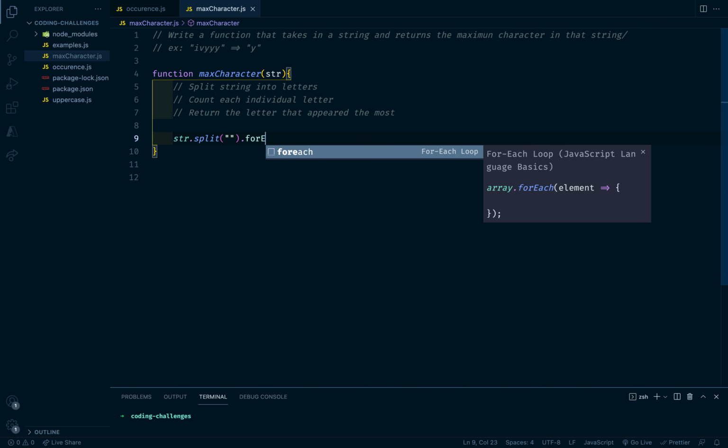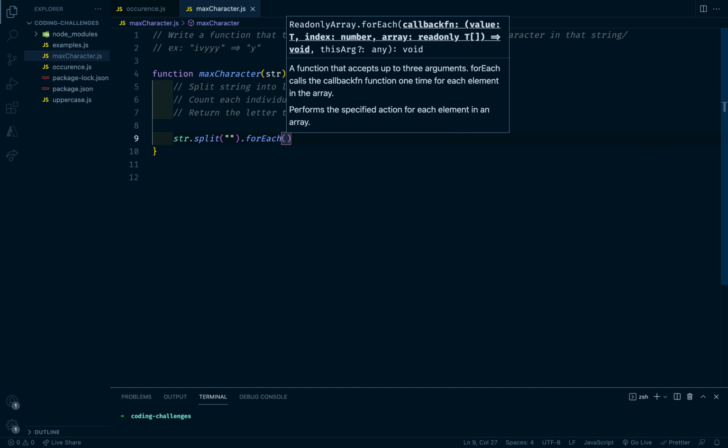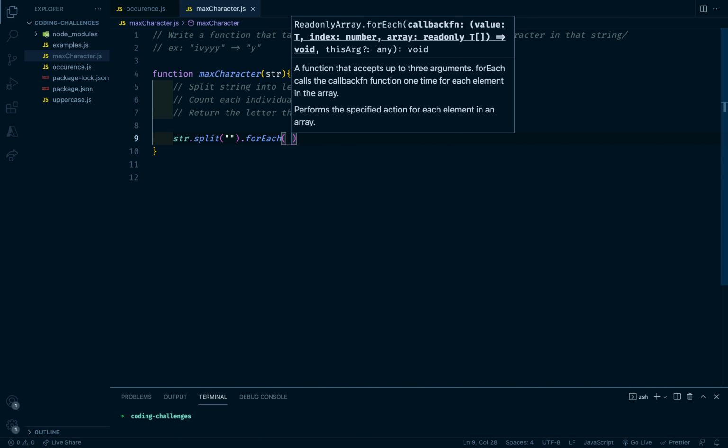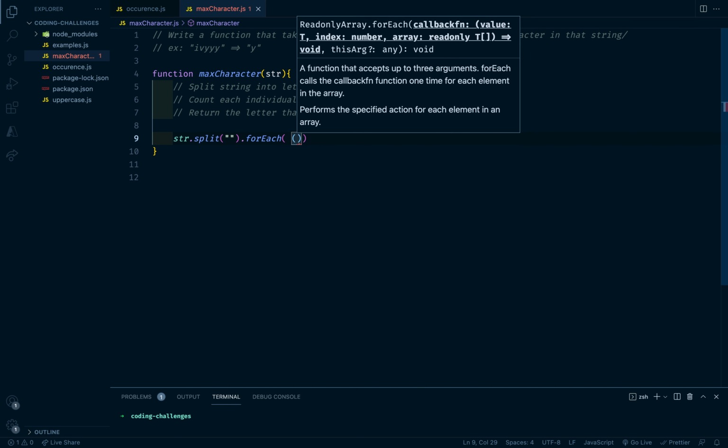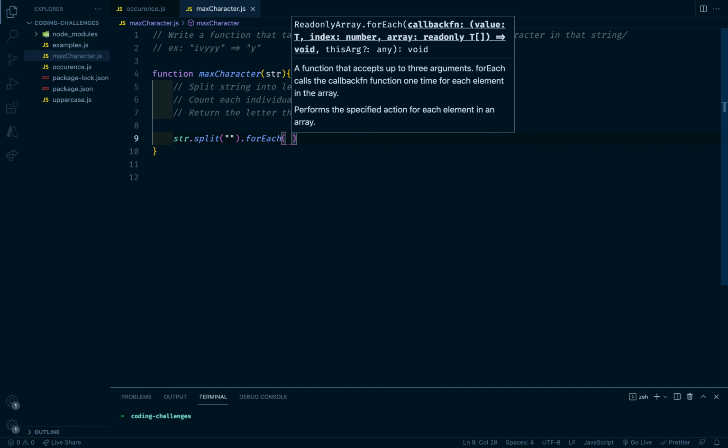And we can use a forEach loop here. You can split it into a string and assign that to a variable, and then use for let i equals 0, i is less than string.length, blah blah blah. But the forEach is just a more elegant way of doing it. And the forEach, of course, is going to take in a function, a character function. We'll just use an arrow function. I think this will be a lot simpler without the arrow function, but let's just say, so this is going to take in the arrow function right here.